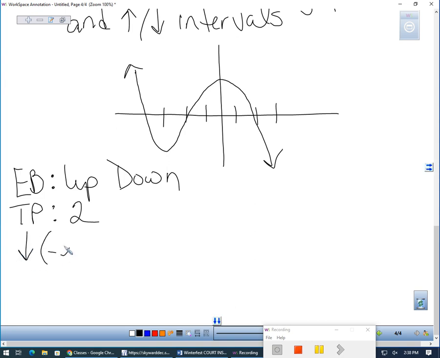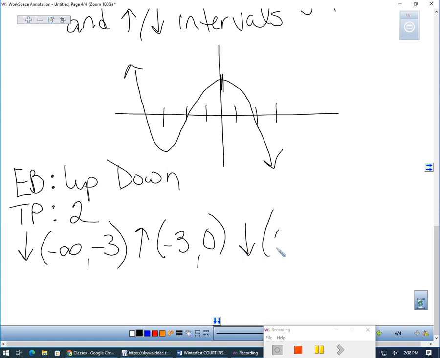So as I start to draw this, am I increasing or decreasing? Decreasing from negative infinity to what is my x value where I'm decreasing? -3, very good. Then from -3, what am I doing? Increasing from -3 to where? 0, right? I'm increasing only to here. So then after 0, what do I do next? Decrease from 0 to, where is this? It goes to infinity.